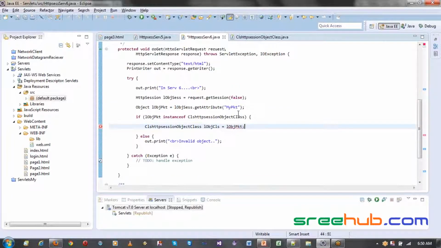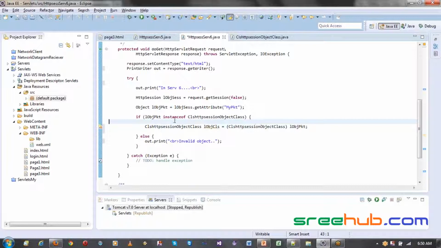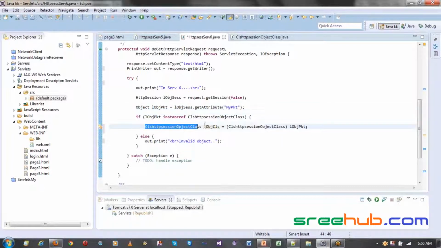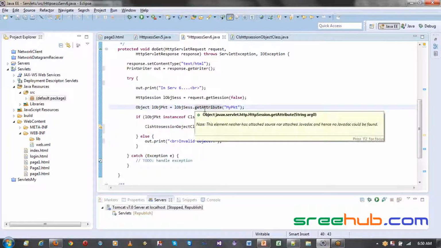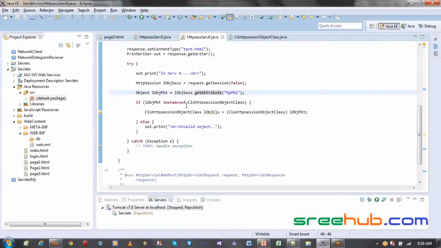Now what you have to do is typecast this. Just add typecasting in. Now you don't have to do everything like this, right? You can directly typecast this object into this class and hold it in the same class object. You can do that, but that is not a good practice, because we never know what object we are actually trying to get here. You can get any garbage object. That's why always try to evaluate that and then write it up.